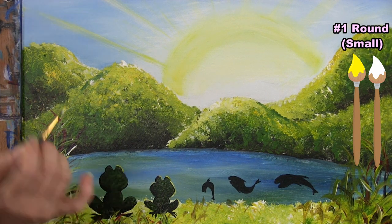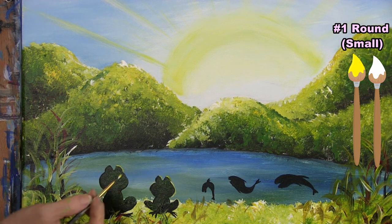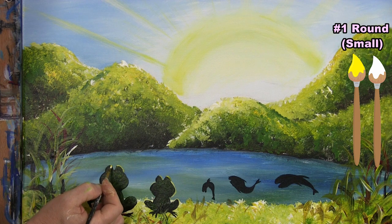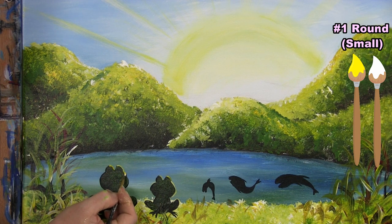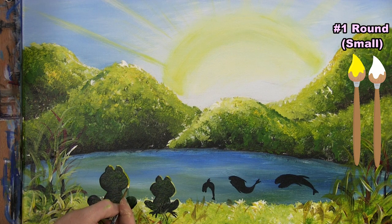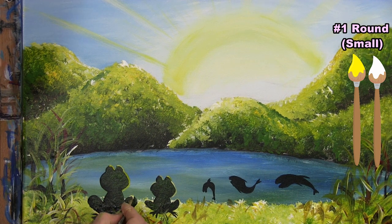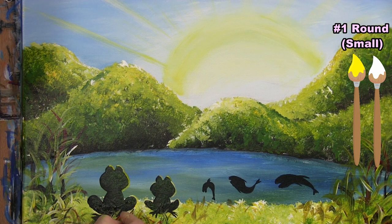And I have a shaky hand, so you might notice my pinky kind of rests on the canvas every now and again when I'm doing these small details. That helps me out because I know a lot of us have not sturdy hands, and there's nothing wrong with that. If we want to have a little line, we have to figure out how to adapt, and my way is to hang on to my easel or hang on to my canvas.